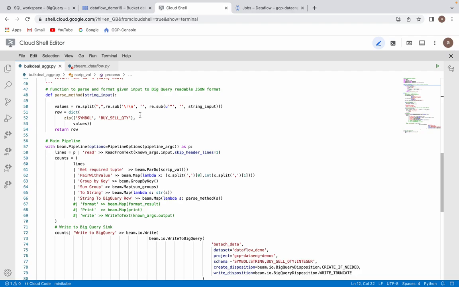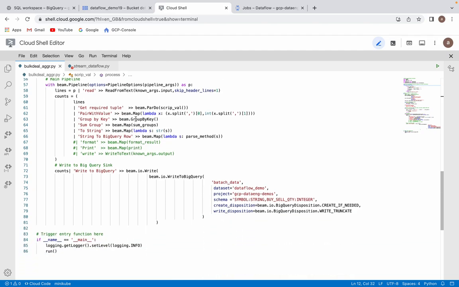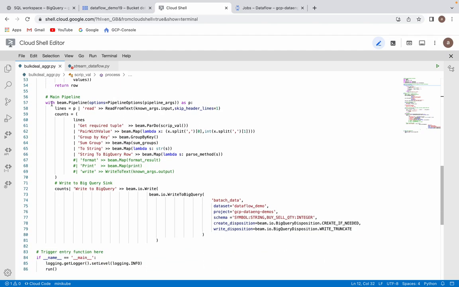BigQuery can read JSON or dictionary format data, right? So that's why we are using this method, which will parse that particular string formatted data into dictionary or JSON format, right? Here I have my pipeline, you can see. In the pipeline you can see a series of transformations applied one after the other, right?